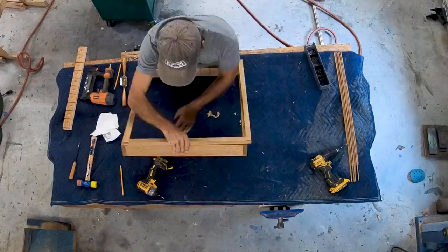Okay, so that is the assembly. That is how it all comes together. It's kind of cool to see how all the parts come together. And actually, I have a really cool time lapse with the GoPro that I hooked up on the ceiling. So let's check that out now.